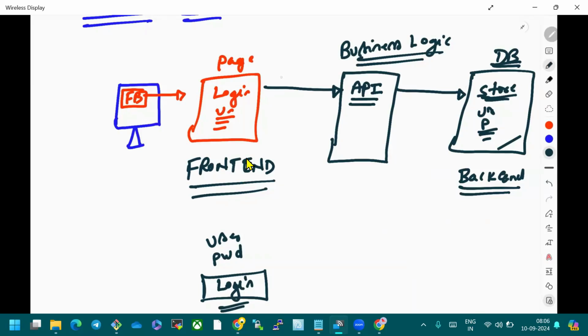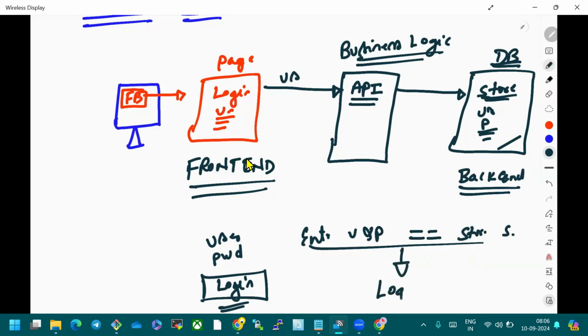If the entered username and password are equal to the stored username and password, then allow the user to log in or get into the application. Who's doing this? This is done by the API. Who is going to develop this API? Your developer is going to develop this. This is not your headache. He'll do it. And this part we call the business logic layer.